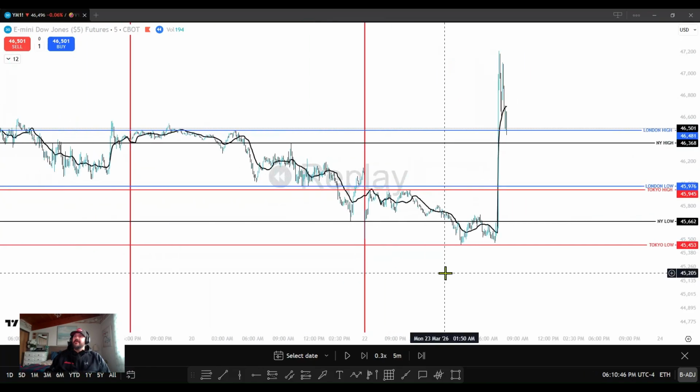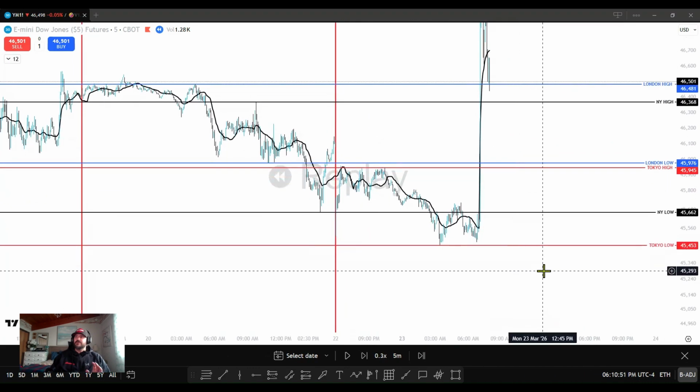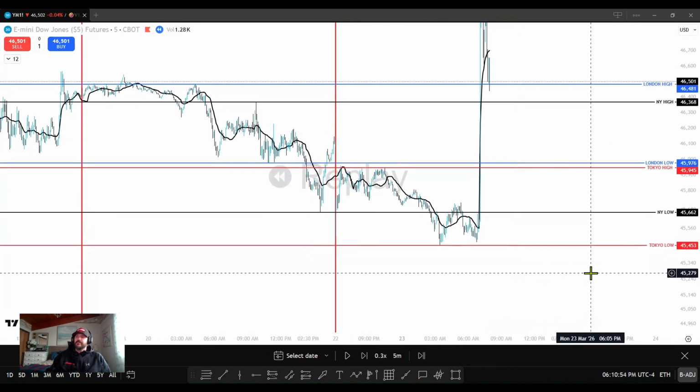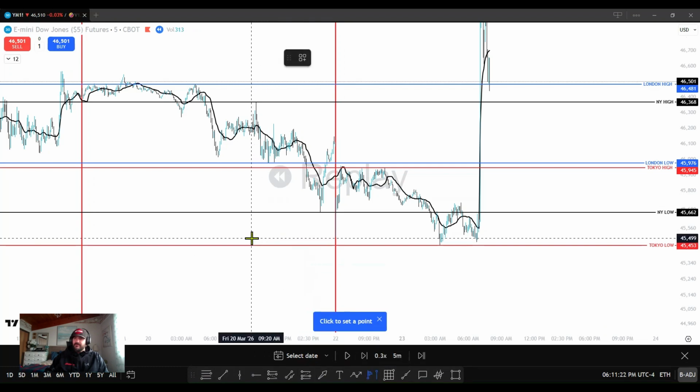Okay. The next thing I like to do, and this is all on the 5-minute chart, guys. I always do this in the morning on the 5-minute chart. The next thing I do, I want to see the volume profile from the previous New York session. If I am ready to trade the New York session, I want to know where the volume profile lies of the previous New York session. Okay. So down here, all my saved tools, I have volume profile. I click on it. I find 930 right here.